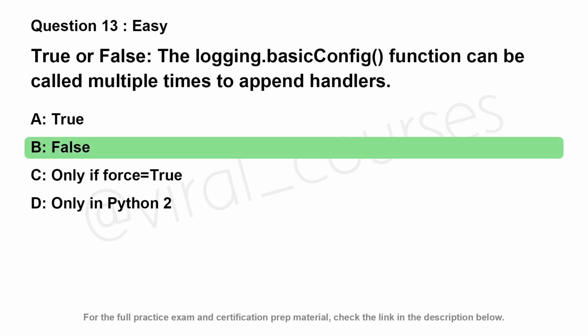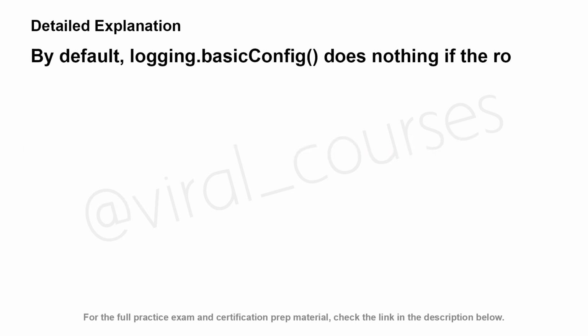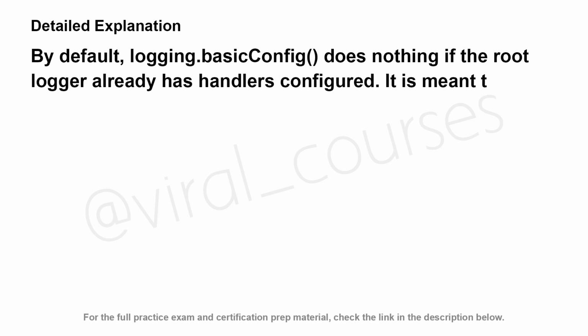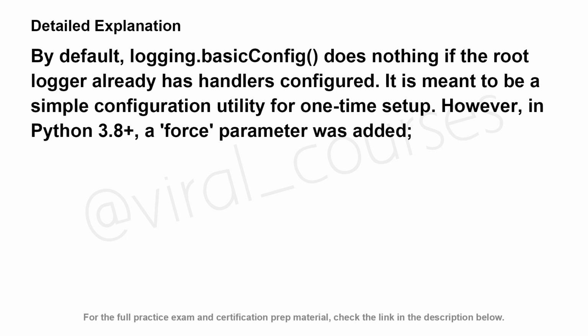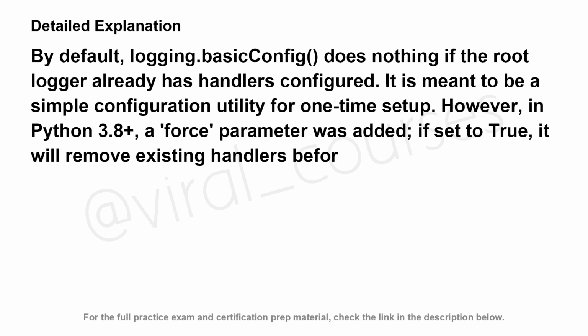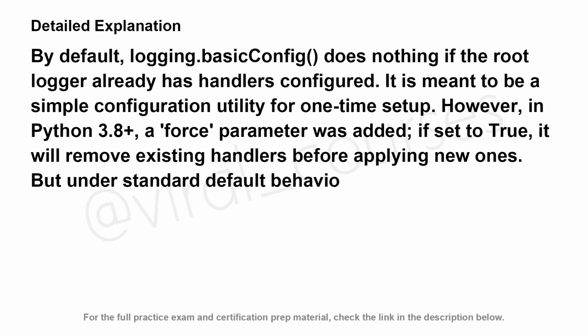The correct answer is B. By default, logging.basicConfig does nothing if the root logger already has handlers configured. It is meant to be a simple configuration utility for one-time setup. However, in Python 3.8+, a force parameter was added. If set to true, it will remove existing handlers before applying new ones. But under standard default behavior, the answer is false.